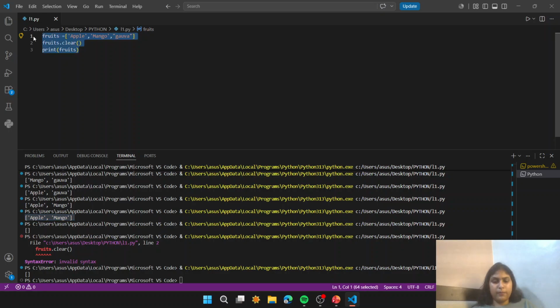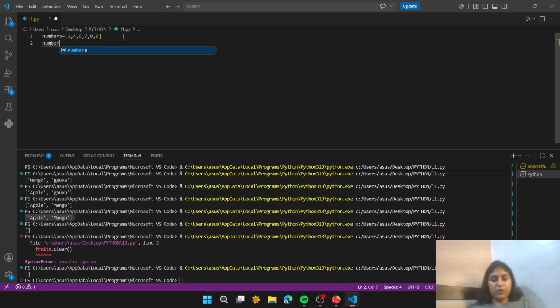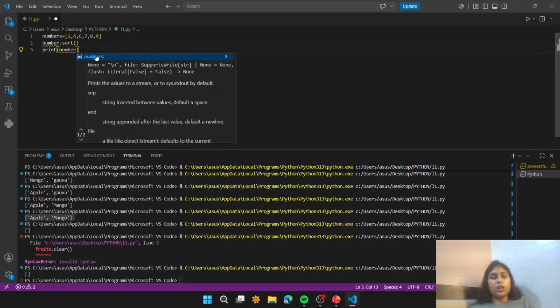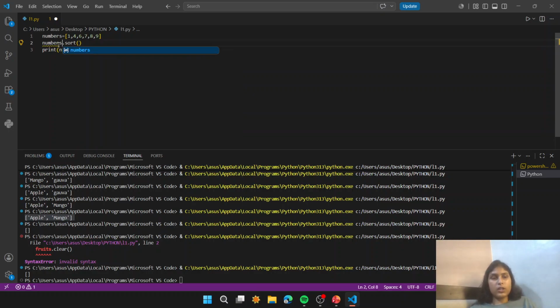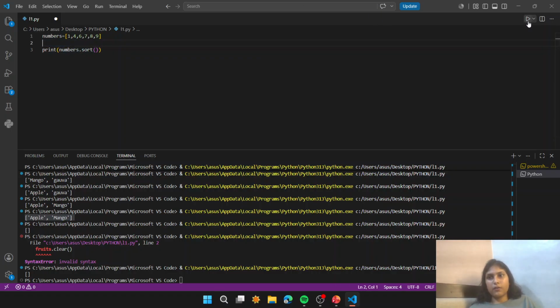Now, for that, I'm changing the numbers and creating it casually. I have casually entered some numbers, but I wanted to sort them. So what I would do is numbers dot sort and then print numbers. Even if you want, you can use this function inside the print method directly. If you don't want to add a whole line, I'm doing it this way so that you don't get confused.